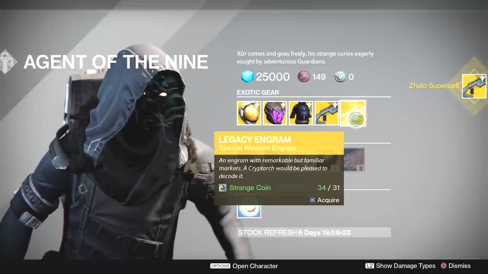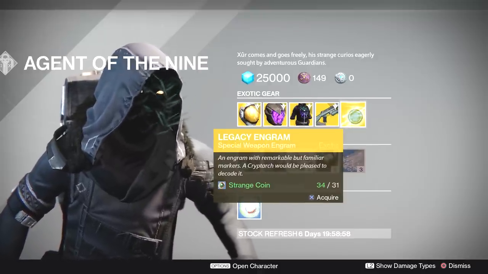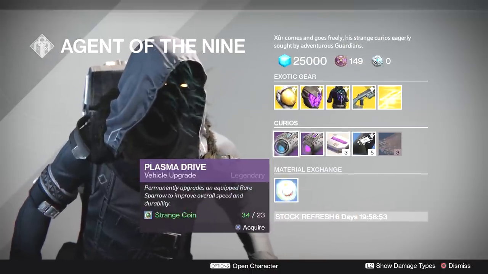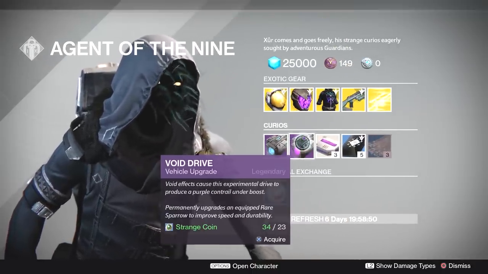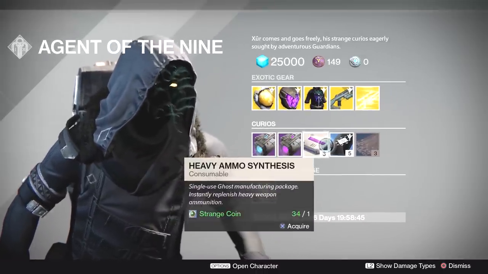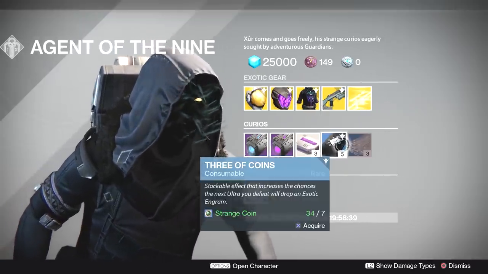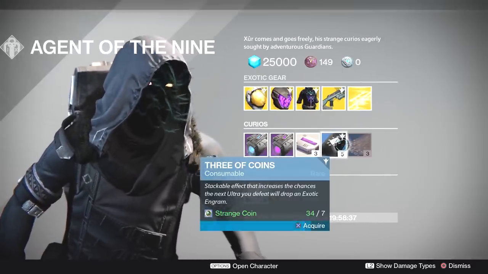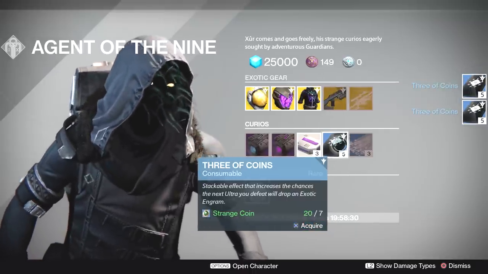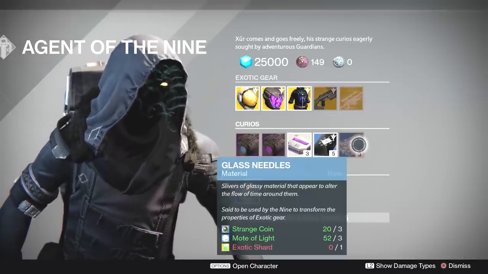Next, we got a Legacy Engram. So if you want a special exotic weapon from year one, you can try and pick it up this way, and hopefully you get it. Curios, Plasma Drive, and Void Drive. If you're looking to upgrade a blue rare sparrow to legendary status and change the color of its contrail, you can use those. We got heavy ammo synthesis, but frankly, there's cheaper ways of getting it now, so I wouldn't buy it from XUR anymore. Three of coins. I'm going to buy a few of these while I'm here. These are nice to have around, get you some extra exotics. Hopefully they drop at 310, and you can upgrade some other gear. And of course, glass needles, so you can change the perk rolls on your exotics.